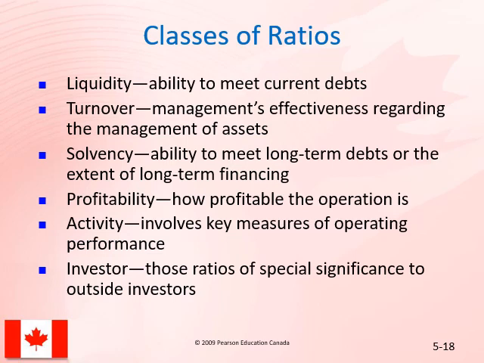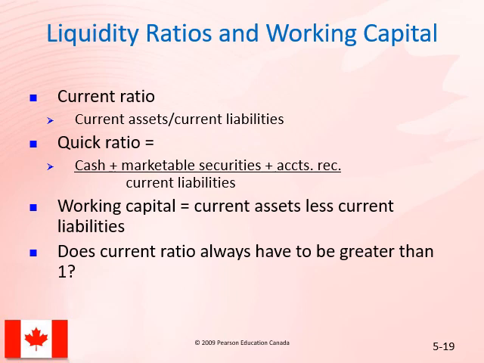And then we have investor ratios. These ratios are of particular importance to outside investors, and this is something that we would look at when making an investment decision into various companies. Firstly, we have our liquidity ratios and working capital. You should be familiar with all of these, so I'm not going to go over the actual formula. You can do that on your own.